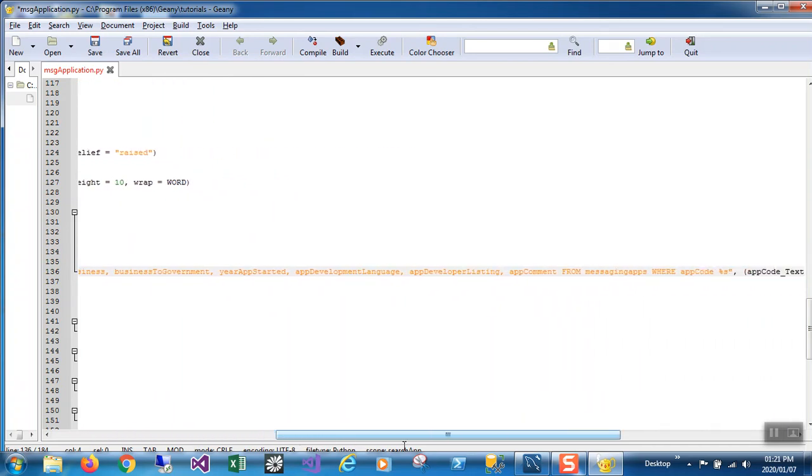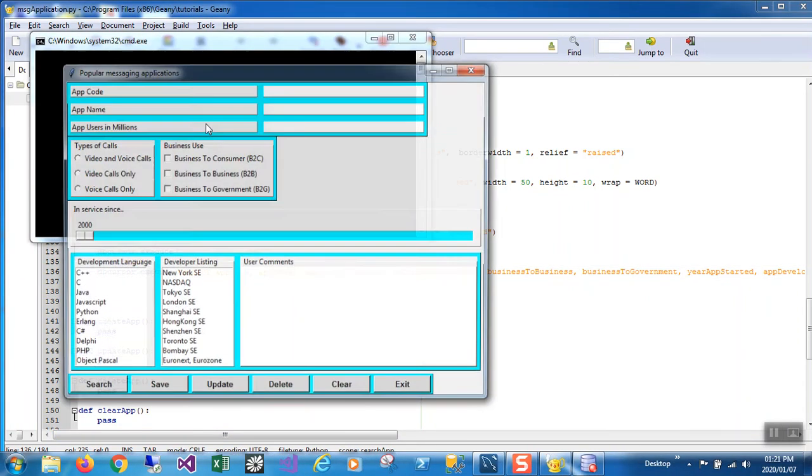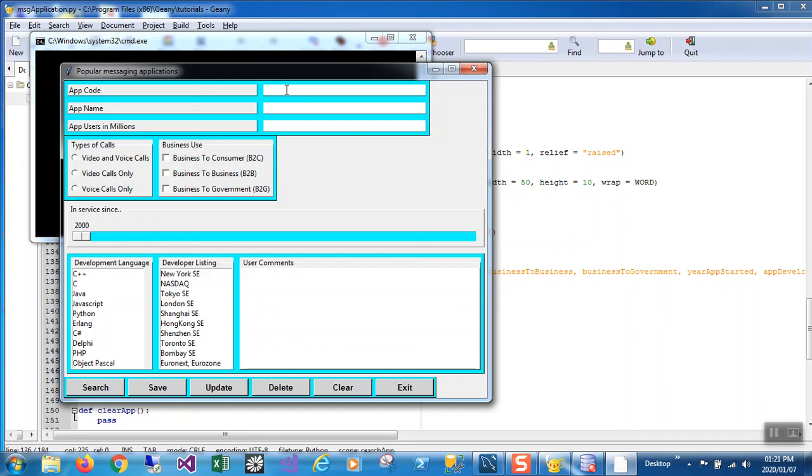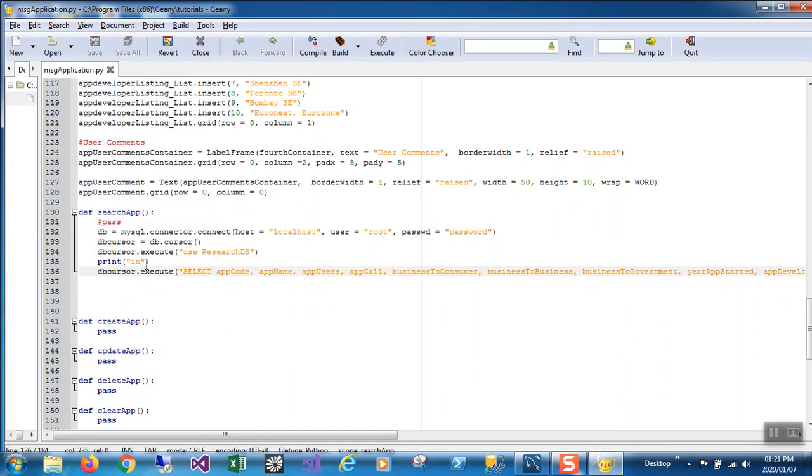All right, let us just go and see this line. Select, that is the list of fields from that table where that guy equals. We need an equal sign there. All right, so now if we execute this, nothing is going to happen, but we are happy that we are able to go past this point.